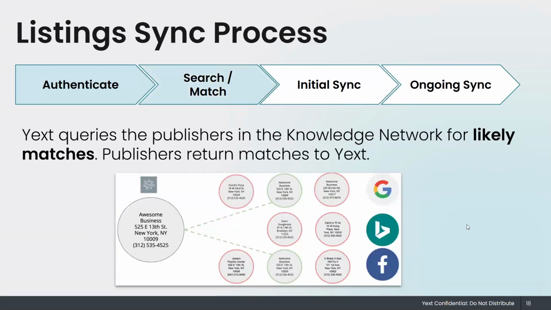Once we have access, or once you've linked those accounts, Yext will scan your account to find potential matches of listings. Yext checks every location in your account by searching for the NAP: the name, the address, and the phone number. It will also look for the coordinates of the map marker to see if they're similar. Yext will then match to those locations where there are existing listings, for example, on Google and other publishers. And if Yext finds a match, that's when the connection is activated.